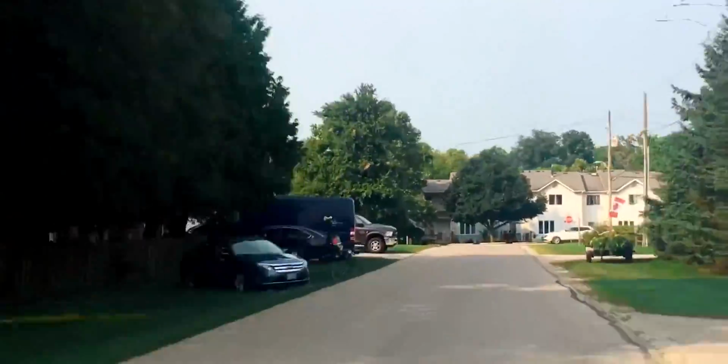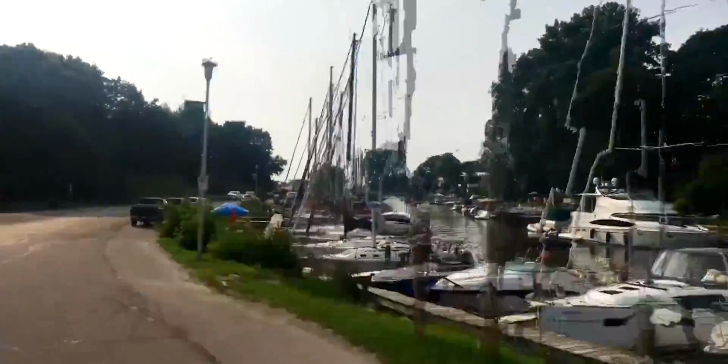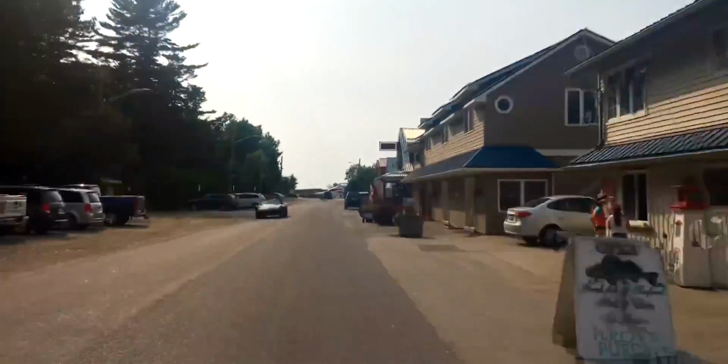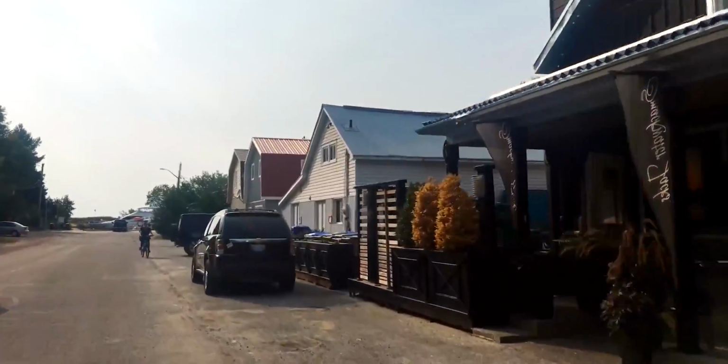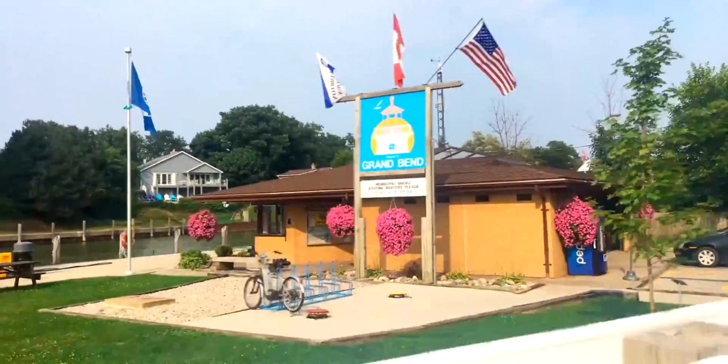Once you're done with lunch or maybe after dinner for a sunset, why not take that 5-minute stroll back to the beach? But this time, we're going to take River Road. You just got to go the other way. And what a great location. Look at that. Close to everything. Even all the amenities of downtown are just around the corner. Given the prices for older rundown cottages in the village, this one is going to be tough to beat.